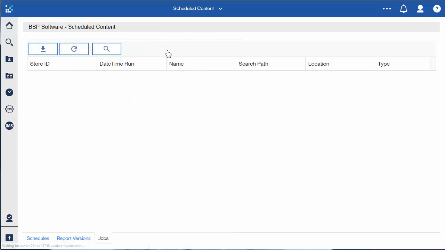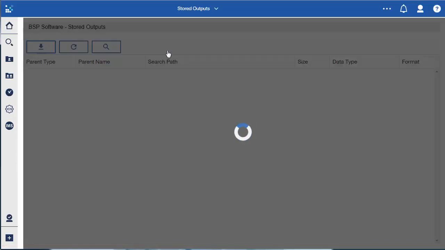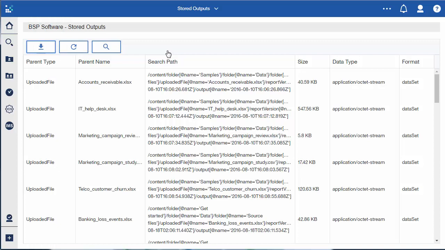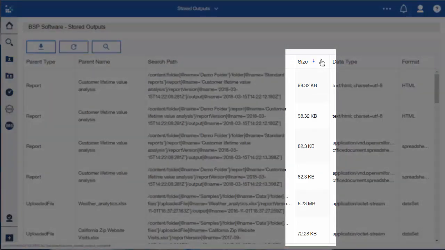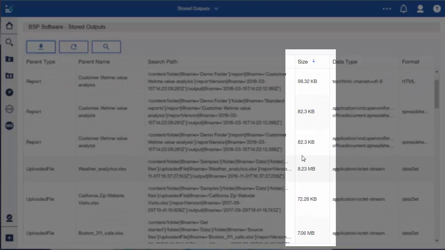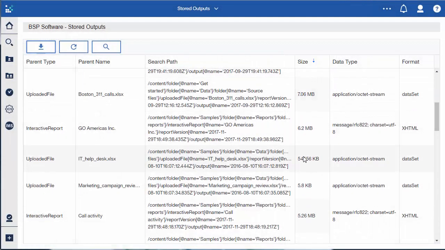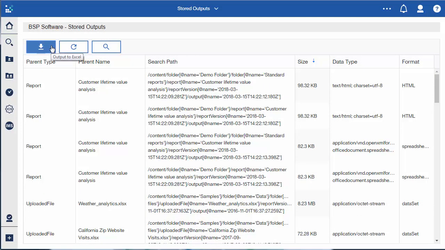In the case of a Cognos environment that has not been properly maintained, over time, the number of report outputs that exist in your Cognos environment may grow quite large. And we can see in this particular environment, I have a number of report outputs that are fairly large, and I may wish to review those. Again, this information is fully exportable from the IMS portal.